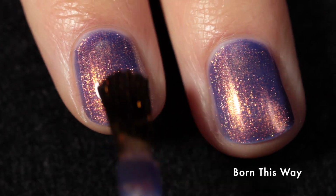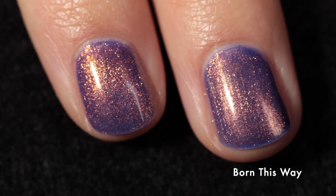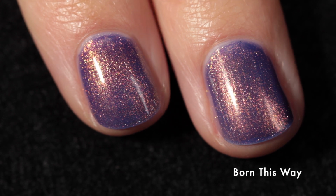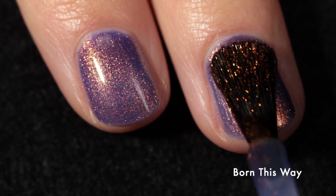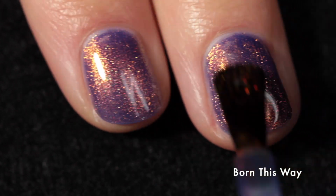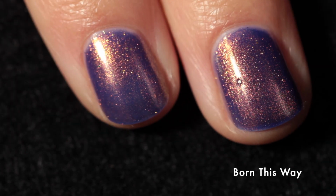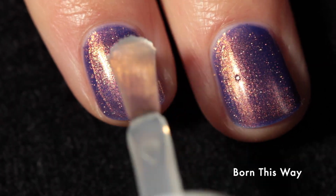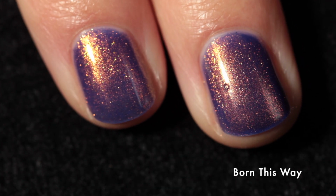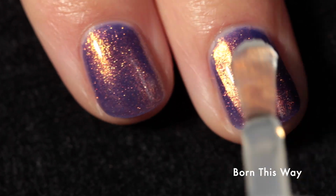And depending on how you like your polish, you could leave it in 2, but if you want it in 3, it pretty much covers the nail line on the 3rd coat because there is so much shimmer going on. It really distracts from the nail line. And if you visit the Paint It Pretty Polish website, there's a ton of swatches on different skin tones and nail lengths, so you can get a sense of how this looks when it's built up in 3 coats, which is what I believe most of the swatchers used.